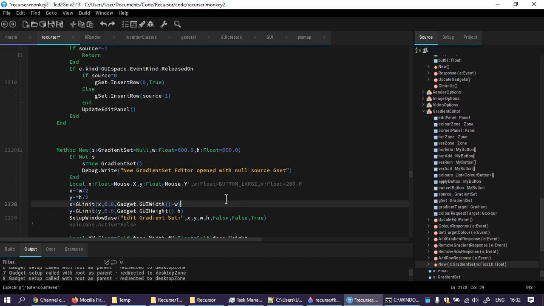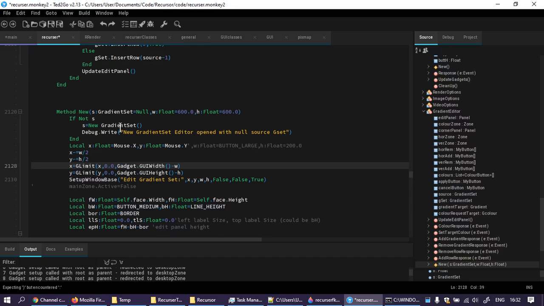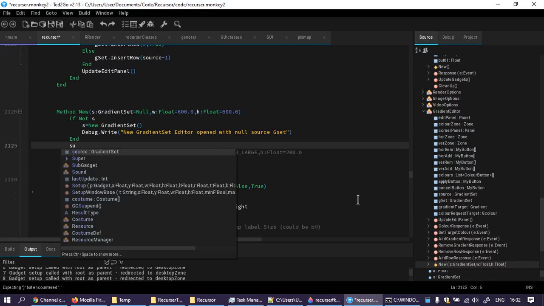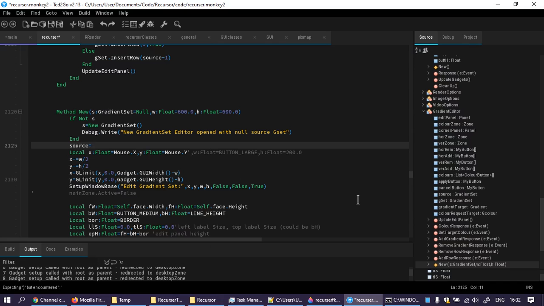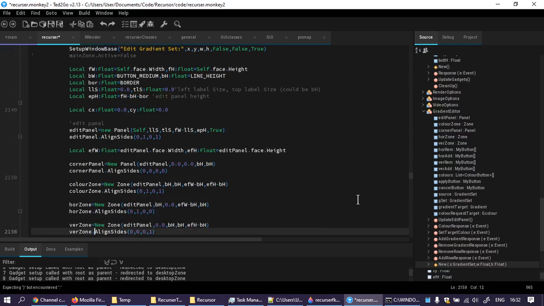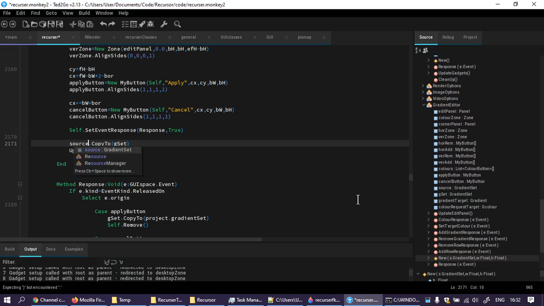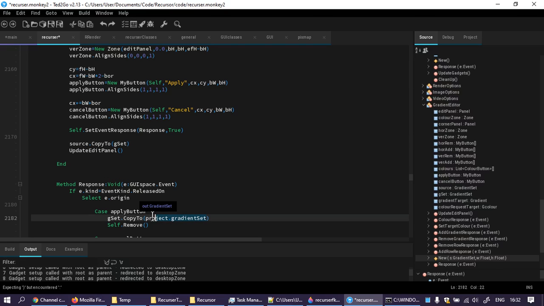Now, the first thing I do is say source equals s. And here I say project gradient set copy to gset. I do not say that now. I say source copy to gset, and here I say gset copy to source.